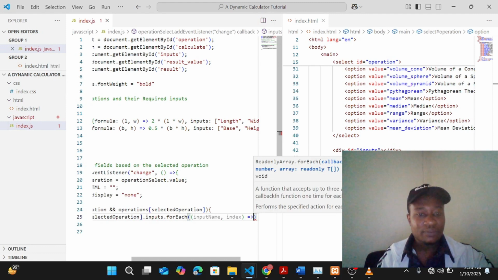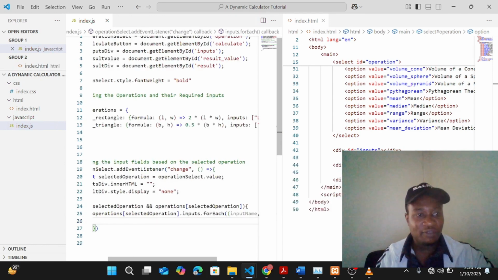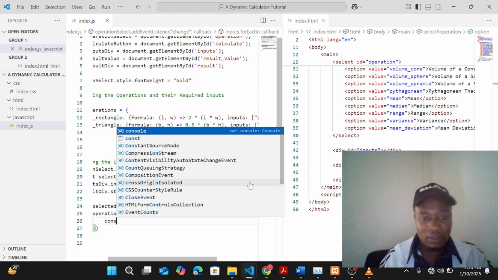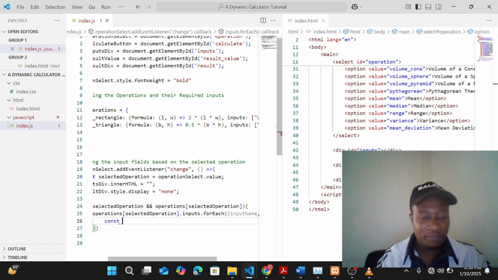All right, what function should it perform? It should go ahead and create an input element, and we are going to save that with a constant variable name, const input.